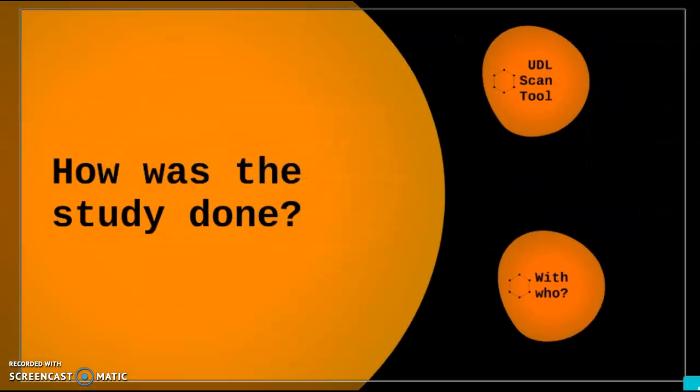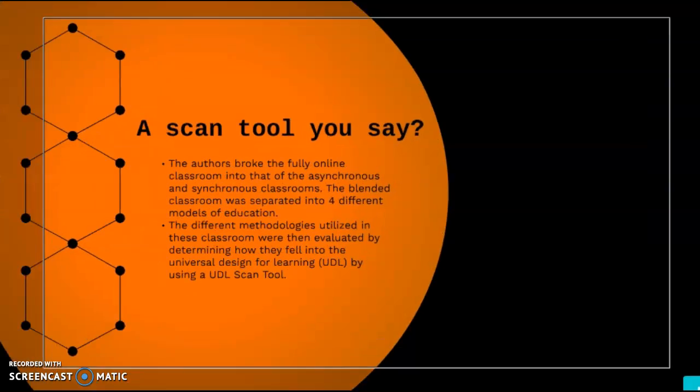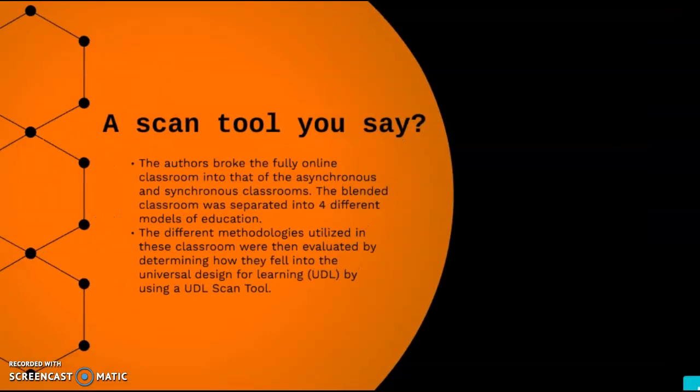As far as the method of the study, the authors looked into what's called the UDL scan tool. So they looked at online classrooms, fully online, asynchronous and synchronous, as well as blended classrooms. And then they determined, as far as the methodology goes, how those fell into the UDL plan. And as far as that goes, they utilize what they call the UDL scan tool.